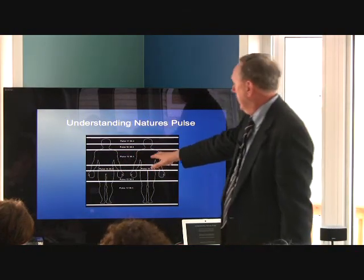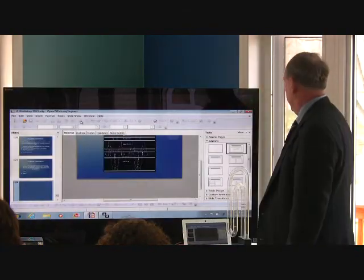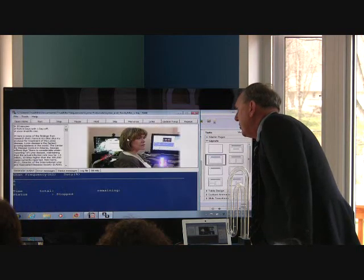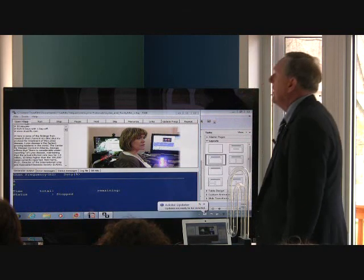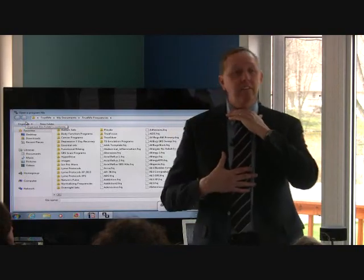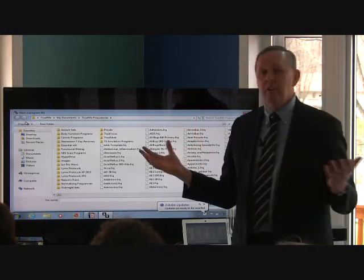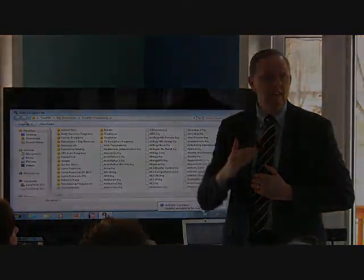Now you've got that chart there, but within the programs themselves, we've tried to do as much work as we can for you, but we can't do it all because you have to evaluate the client. Some cold and flu bugs are from the neck up. Some are in the chest area. Some are in both. So do you really want to do the Nature's Pulse to direct it if it's kind of all over the place?